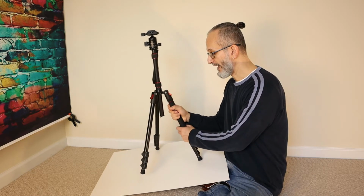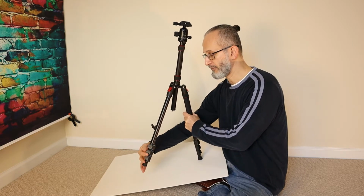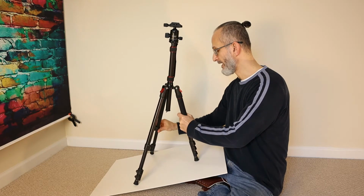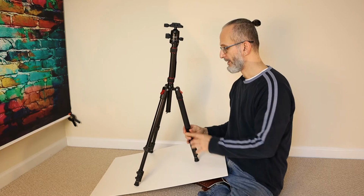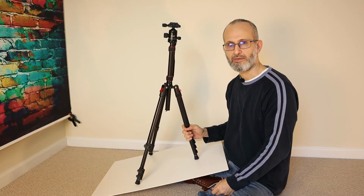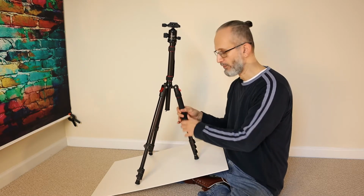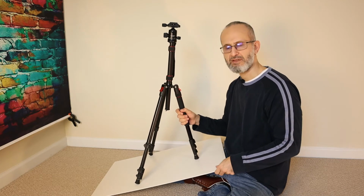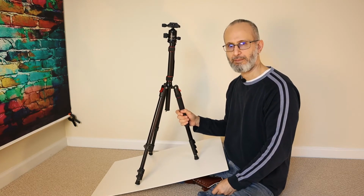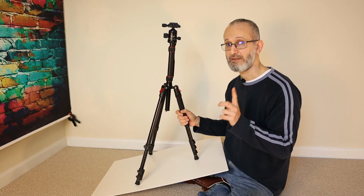Now, you're going to have to extend two legs, in this case, instead of one, because you're going to have to drop both of these legs so that the tripod is stable and then lock, right? But now you're left with, again, a much more stable setup. You have two legs that are down at the bottom of the hill holding the weight of the camera, and you got this back leg which is kind of just supporting, right, at this point. And that's a little more stable than having just one leg at the bottom and two legs at the top. So something to consider for sure.